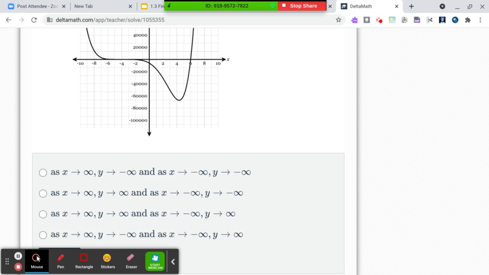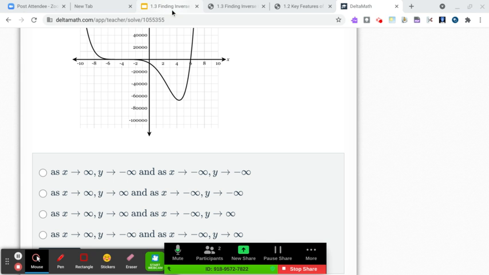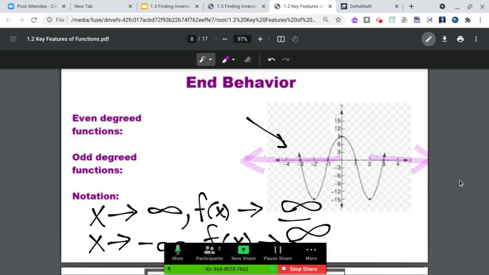Okay, do you feel okay with end behavior? Okay, really quick, I just want to show you this trick. I always show my students this trick. This is if you had to determine end behavior of a function and you were not given a graph, you were given an equation. Let's say they just gave you an equation. Y equals blah, blah, blah, right? Just an equation, and you had to determine it.